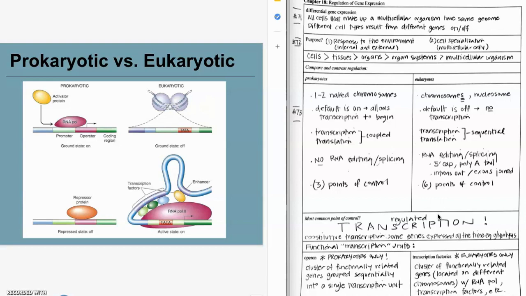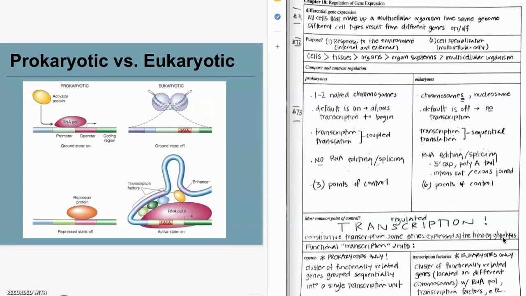The type of transcription that's unregulated, we call that constitutive transcription, and that just means genes that are expressed all the time. They're not turned off in prokaryotes or eukaryotes. And it depends. Different genes are turned on all the time in different organisms. In eukaryotes, some of the genes that are turned on all the time are, for example, the proteins that are involved in the process of glycolysis. That's happening all the time. All eukaryotic cells are running on ATP. Glycolysis has to happen in all cells. Those are genes that are constitutively transcribed, on all the time, and that's not regulated transcription.